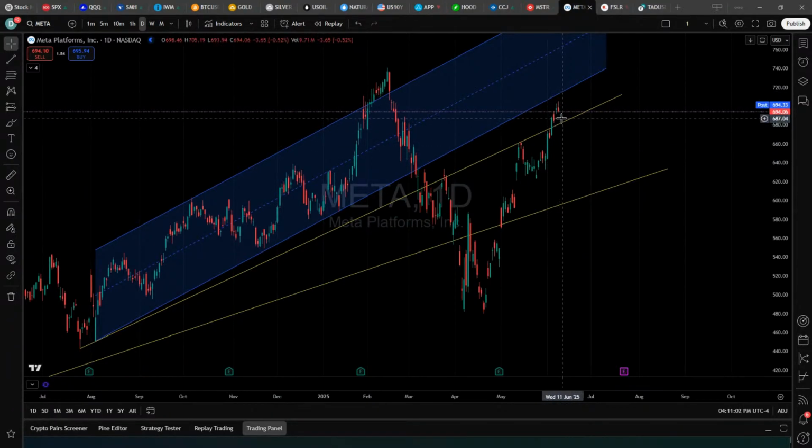I am actually rooting for it to keep pushing higher so we can get up into the zone so I can take a nice day trade on it. First area of support will be this inclining trend line, roughly about 684.40. But should this break, now we're coming down into this chop, which is right around 635, and potentially this other inclining trend line right at the 607 area on the charts.